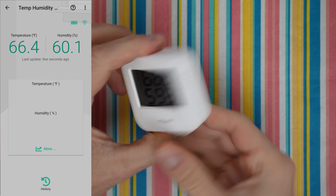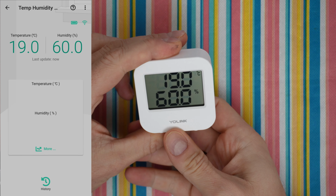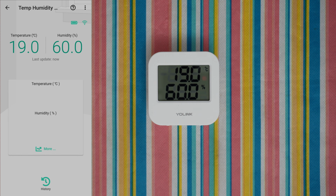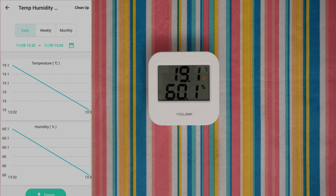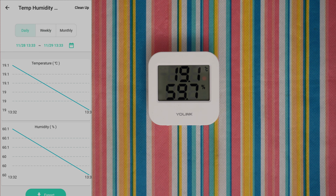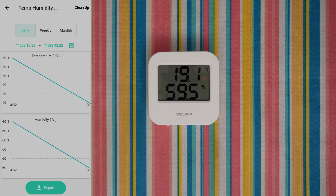With a button at the back, we can go at Celsius. Perfect, 19 Celsius, 60% is the humidity. More, here we have a diagram, daily, weekly, monthly, no data available of course. I have just installed it, you can export the data, clean up.